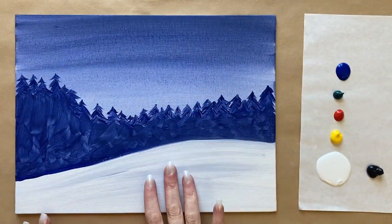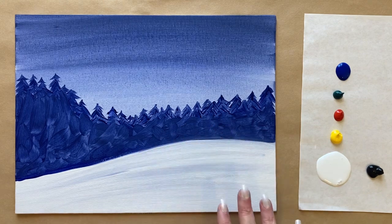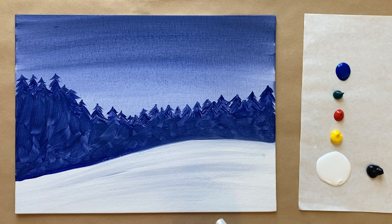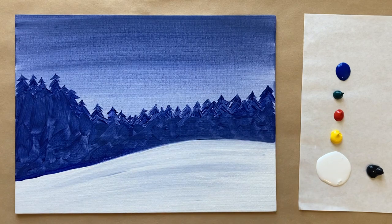Welcome back, artists. I have a dry background and fresh colors on my palette paper: black and white, yellow, cadmium red, a little phthalo green, and a cobalt blue rather than ultramarine — it gives a slightly different hue for the houses. If you don't have cobalt, add a tiny pinch of yellow into ultramarine blue to get a similar hue. Ultramarine has a little purple in it, which is why we used it for the gorgeous background. We're going to do some trees in the foreground of our village.